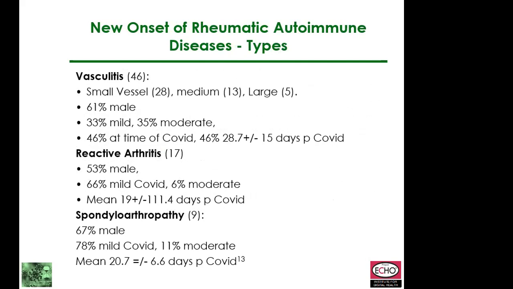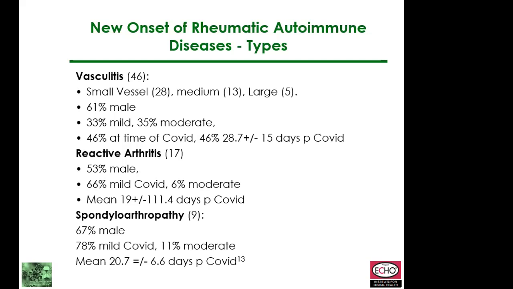So because we were talking about autoimmune diseases and rheumatology diseases, these are the subtypes of diseases which we're finding in patients with long COVID. Vasculitis means your blood vessels are affected. And sometimes a person can look like they've got a rash or spots. We even have patients who people are scared of because they look like they've got some infectious disease. Meanwhile, the infection of long COVID finished a long time ago, and now they appear with blood vessel problems, the vasculitis. Sometimes they have joint pain and joint problems.